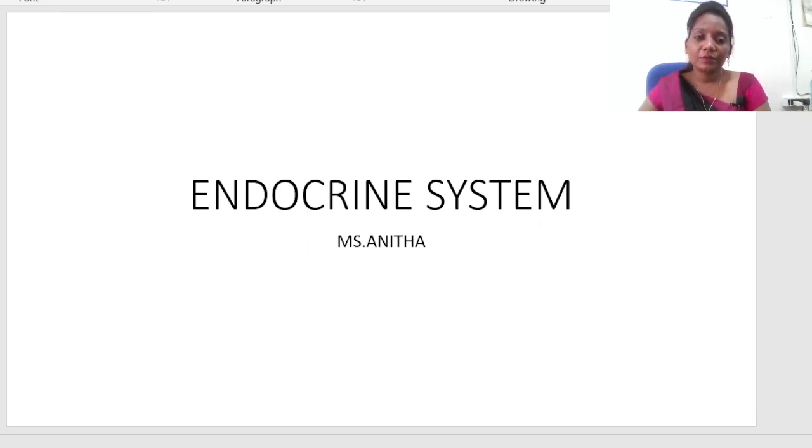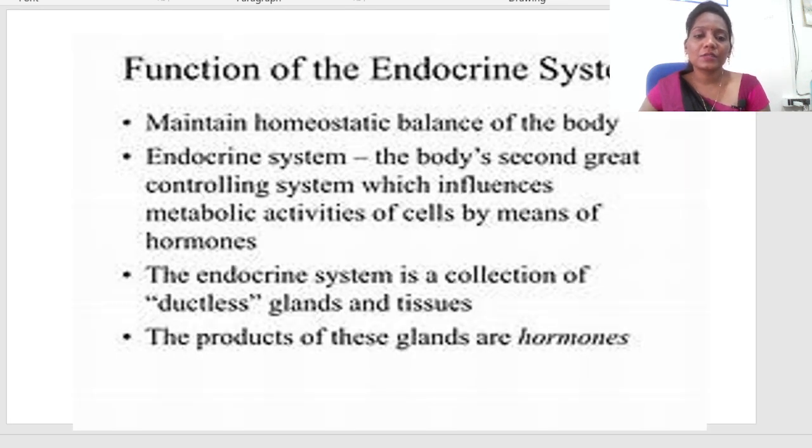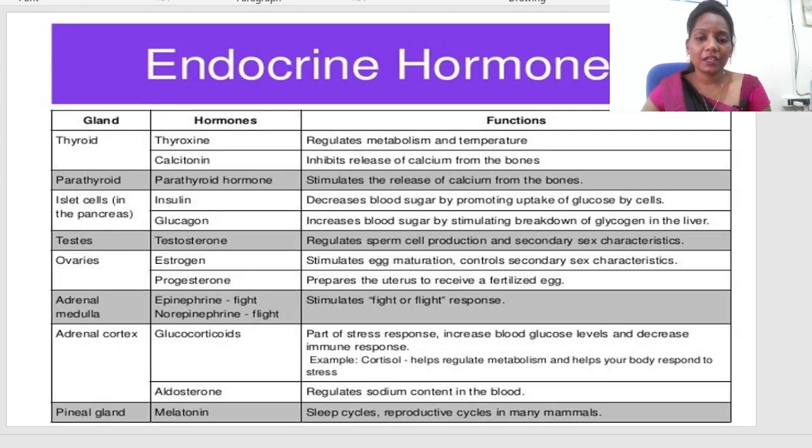In this class, I would like to take the topic from Anatomy and Physiology, that is the endocrine system. Some of the important glands I have already discussed in previous classes with the help of board presentation. I'm just giving you a brief explanation about the functions of the endocrine system. When we speak of the endocrine system, we say it is glands which secrete hormones. What exactly those hormones do and what kind of functions they perform, we will explain briefly, and it is a 5 marks question.